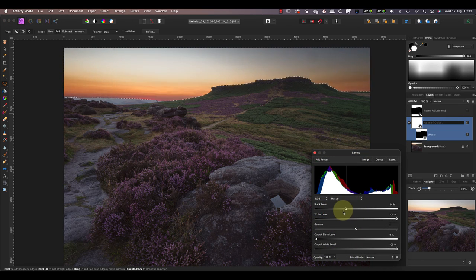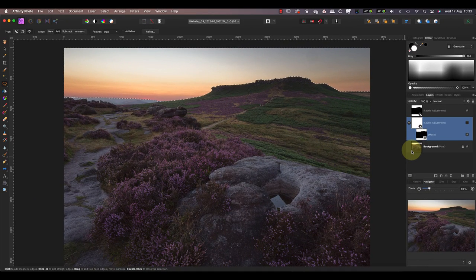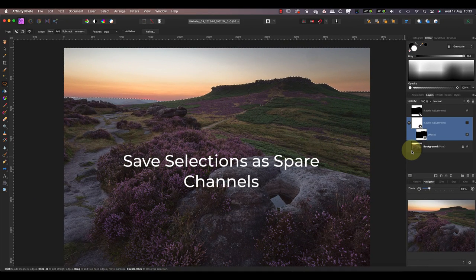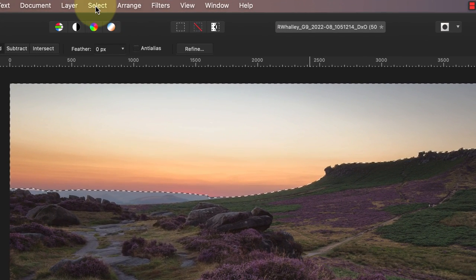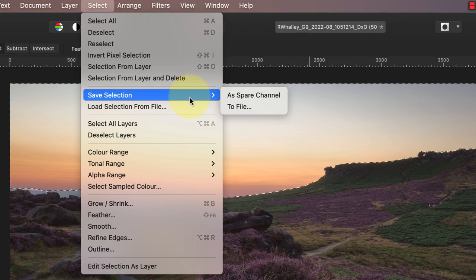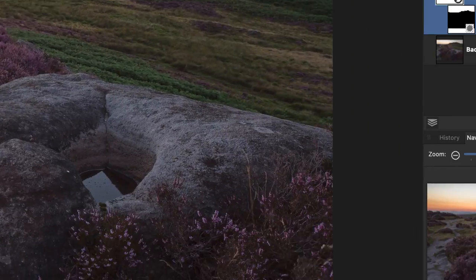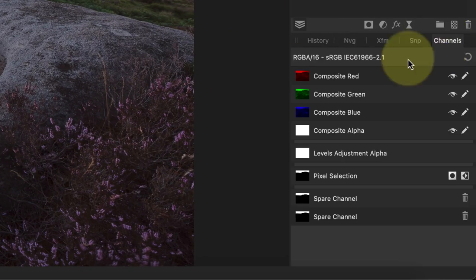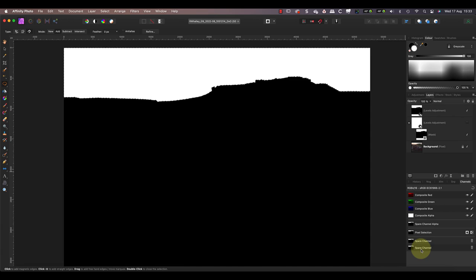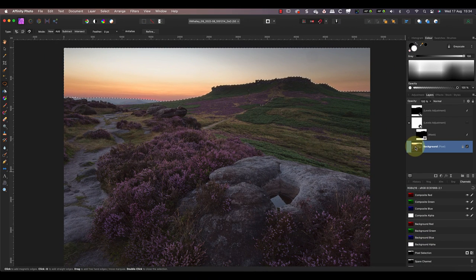After creating a selection, it's usually a good idea to save it in case you want to reuse it in the future. Whilst you can turn a mask into a selection, we often end up modifying masks during editing. A better approach is usually to save the selection as a spare channel in the image and then create masks from this as you require them. You can do this from the Select menu using the Save Selection option. Then if we look at the Channels panel, you can see the new spare channel. This is then saved as part of the image file, so you always have it available unless it's deleted.